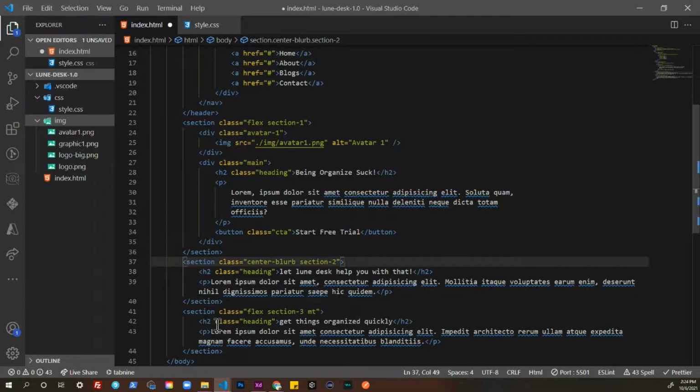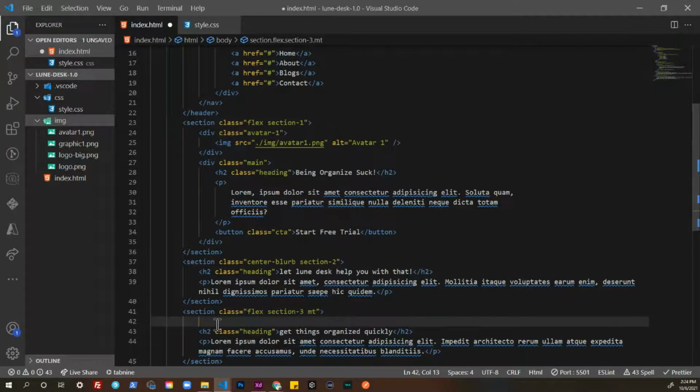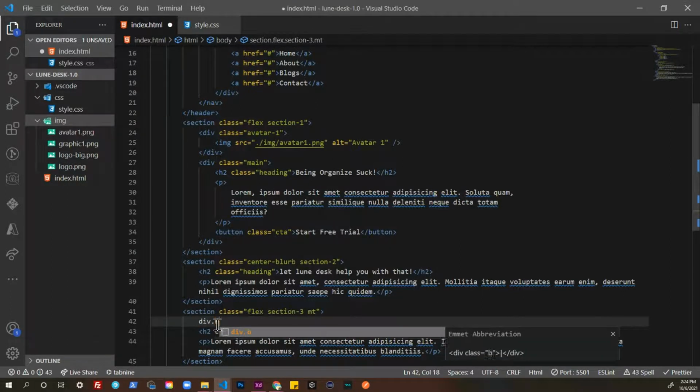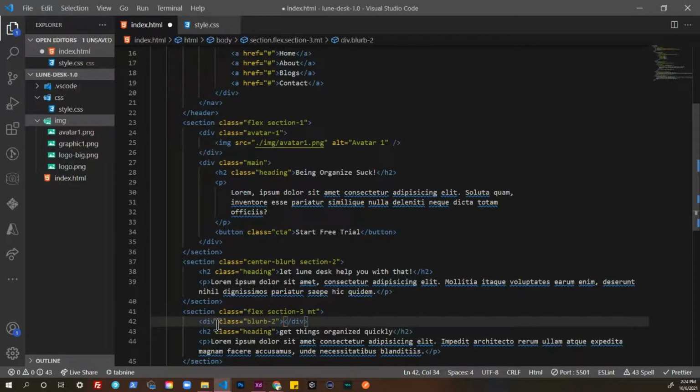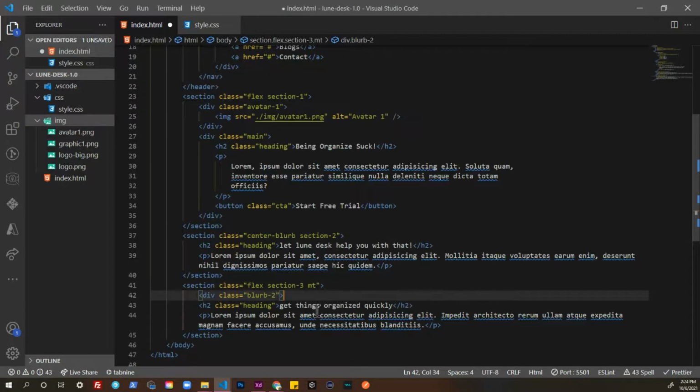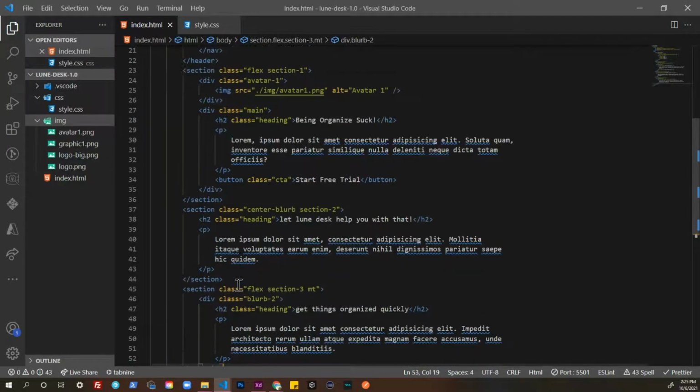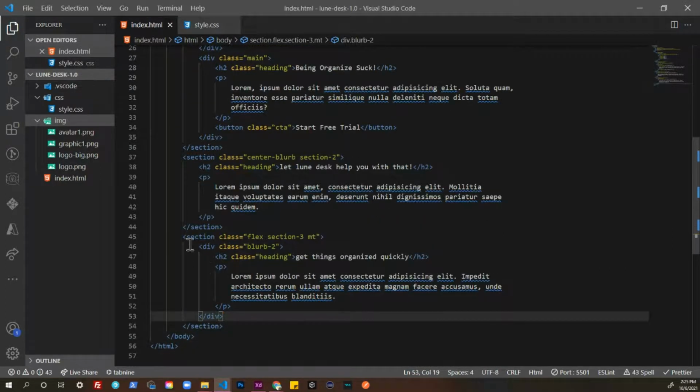we are really butchering this thing up. Go down in here on section 3. I'm gonna do a div, the class of blurb 2. Apologies, folks. I'm all over the place, it seems like. And we're going to take that closing div out of the way. So we're on our section 3, okay? Flex section 3. And here we got a div. And then we're going to close that div out. All right? So when I hit save, it's going to clean things up.